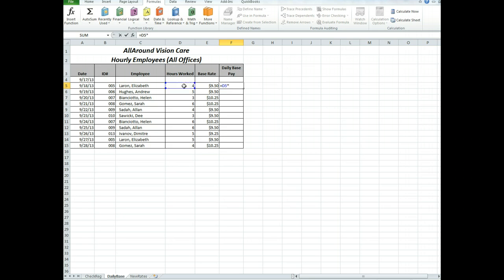We're going to click cell E5 and press Enter. So we're basically taking hours worked times the base rate to come up with our daily base pay, right? We're going to copy this formula down from F6 down to F15. So F6 on down.